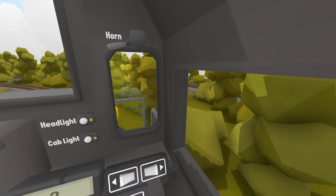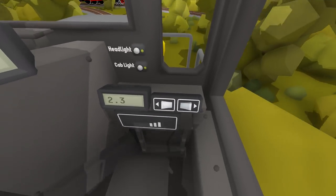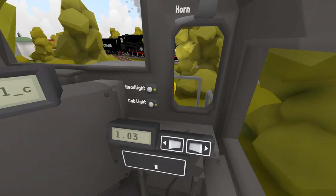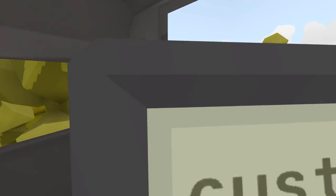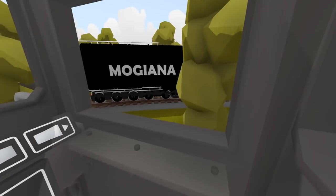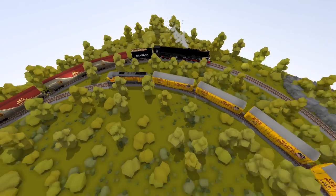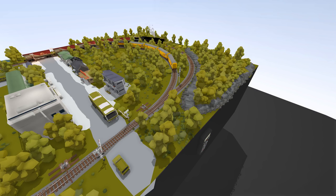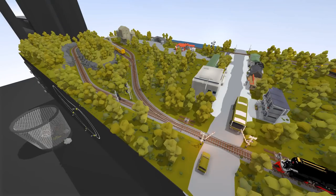So I don't actually know what happened there. I think it derailed because one of my cars actually went on a different track. And I guess that is my bad for reversing. But there you go. I need to know whether I'm in or not. I guess. I don't know. No idea. Let's go ahead and assume that I am. Yep, we are. All right, that's pretty cool. We could have actually done it with two locomotives. We would have definitely fit. Damn. Alrighty, let's get more trains going because this will be interesting, right?